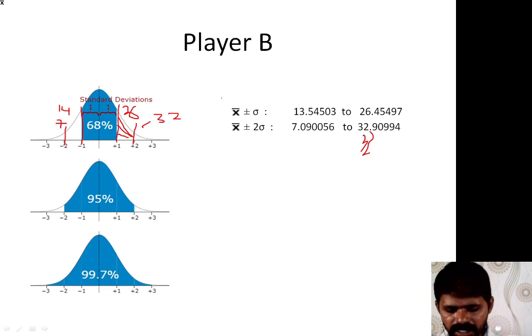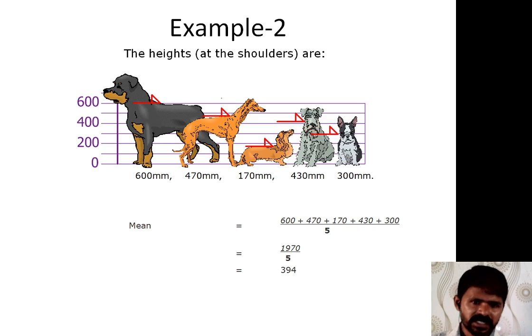Now let us understand with another example. For example, here 5 varieties of dogs are taken, and we want to see the heights of the dogs and find out their variance and their standard deviations. By measuring this, among these 5 types of dogs, we want to set one standard value. Once we set the standard value, we can identify what is less than the standard value, that means extremely small or extremely large.